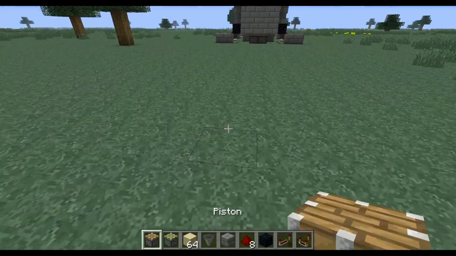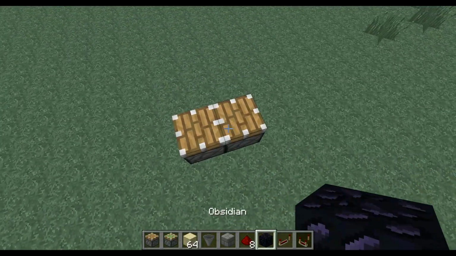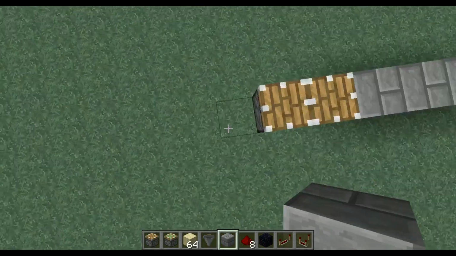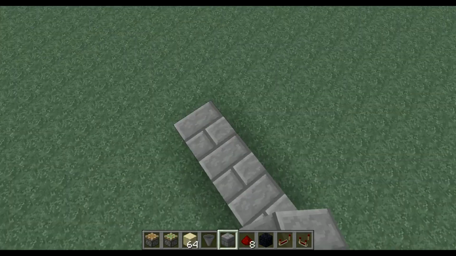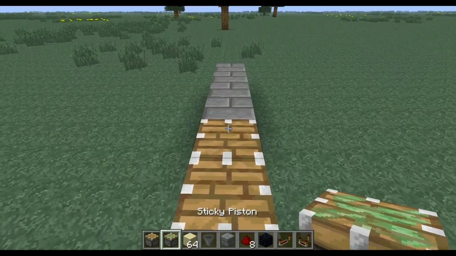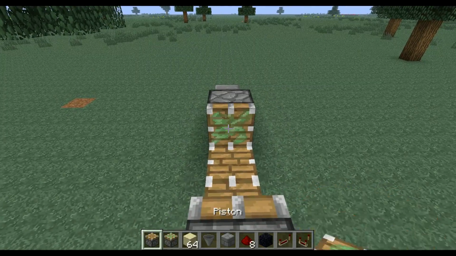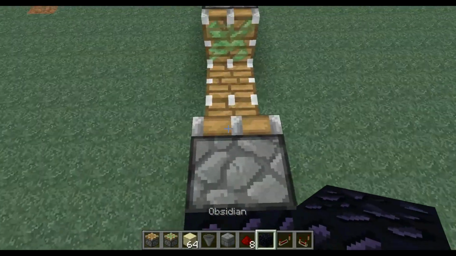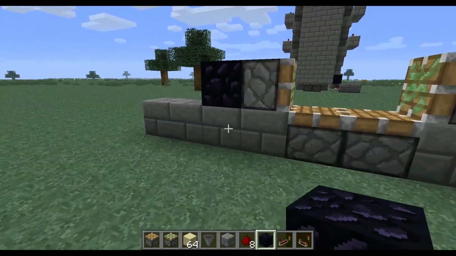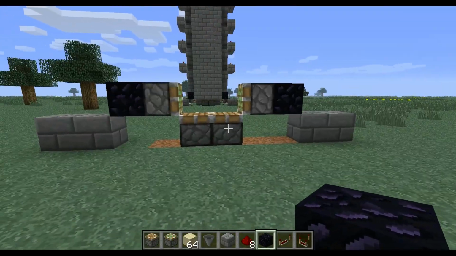Alright, to build it, what you're going to want to do is have 2 pistons facing upward like this, and then 4 blocks like this, and 4 blocks like this. This is your basic elevator. And you take a sticky piston, place it right there, and another sticky piston and place it right there. And behind the sticky piston, you put a block of obsidian. Okay, when you get it to this point, you take those blocks out. So what you get is something that looks like this.